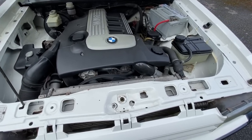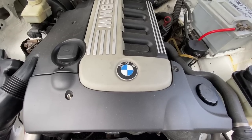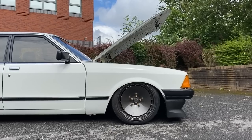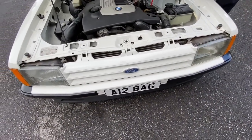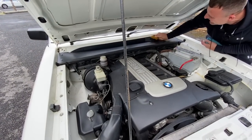The later ones were a bit better than these. At the time it was just - right, what can I stick in it that I could use every day? My mate said put a diesel in it, put a BMW diesel in it. Because another lad I know had just done a Mark II Cortina with one, but he's just changed his now for one out of a 535 - a twin turbo one - so I've got competition now.